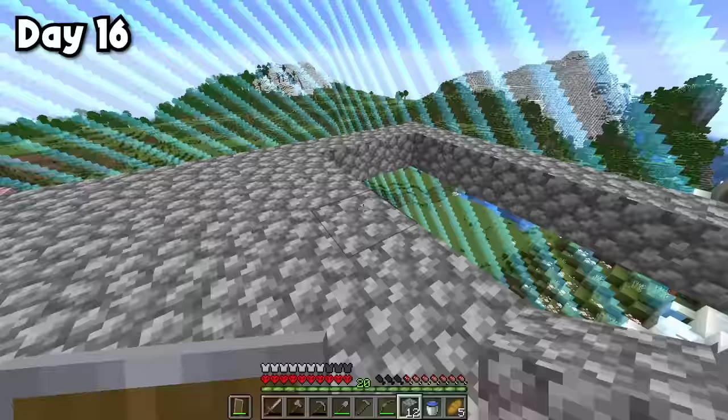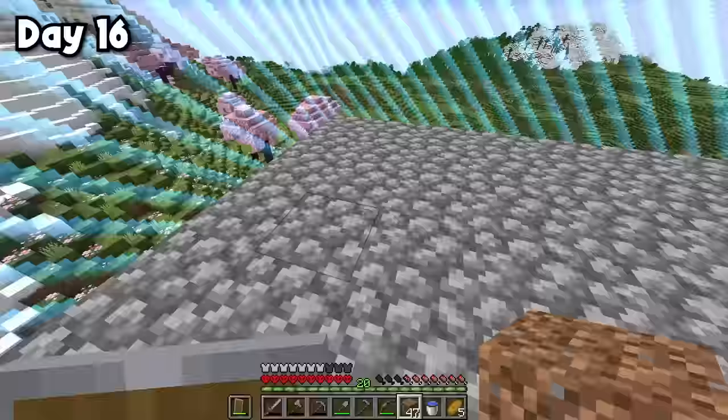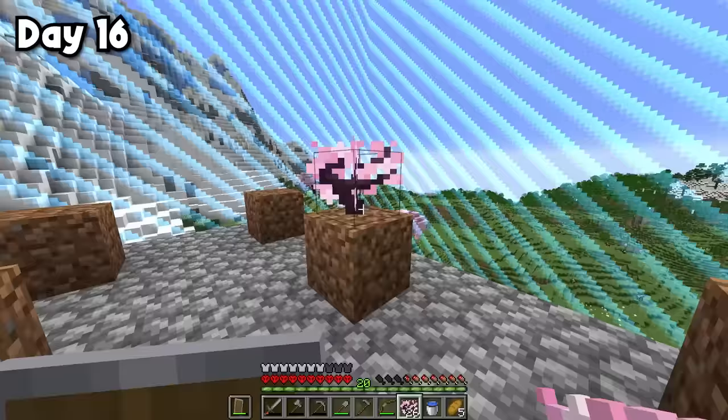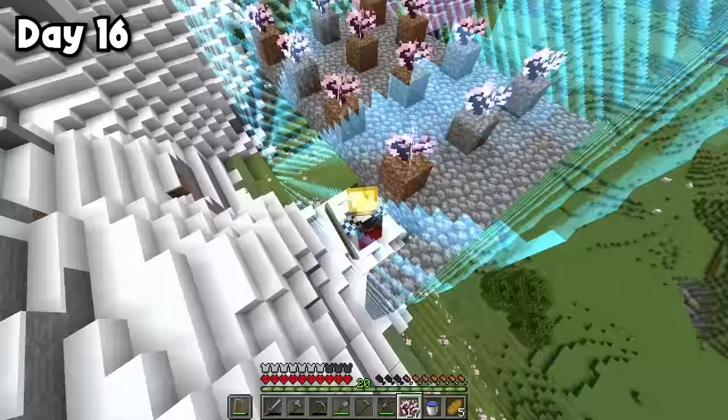It's just a temporary solution until the world gets bigger, because this is going to be so ugly. Okay, I think that should be good. Let's place down some dirt like this. And this is gonna be our tree farm. Let's just spam a ton of saplings down on top of all the dirt. And there we go. I'll come back to harvest that later.